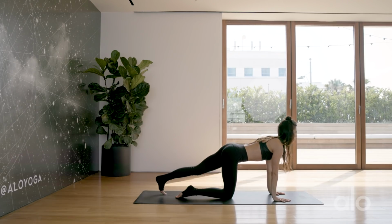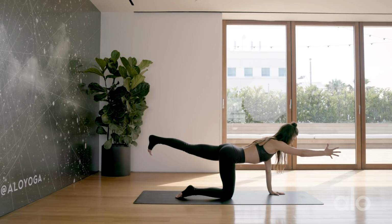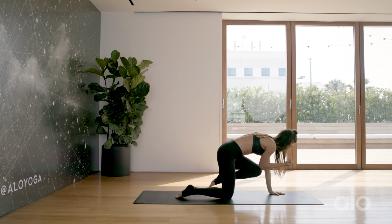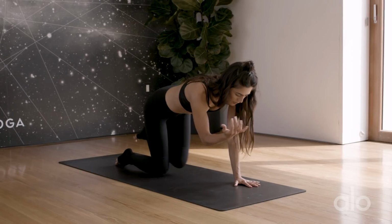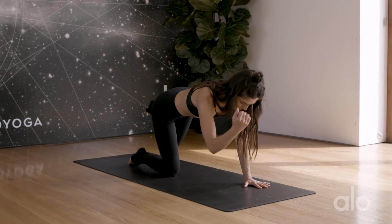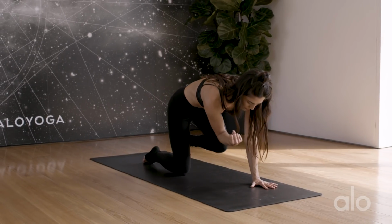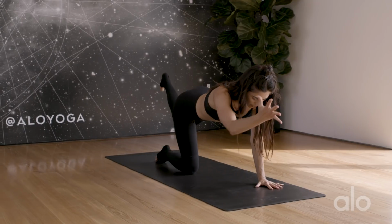And expand the left toes back. Second side, lift heel high. Reach right arm forward. Now take an inhale, growing long, belly in. Exhale, elbow to knee for 4. Press down into the left hand, really strong. 3, 2, and 1. Re-expand out, inhale.